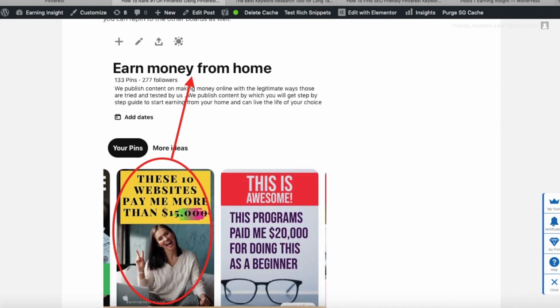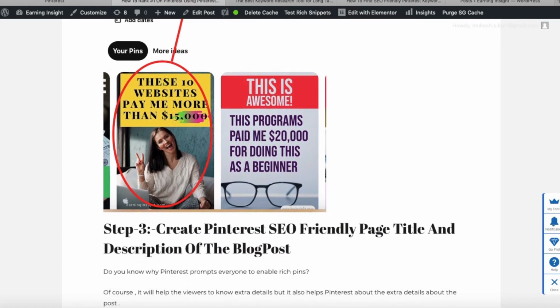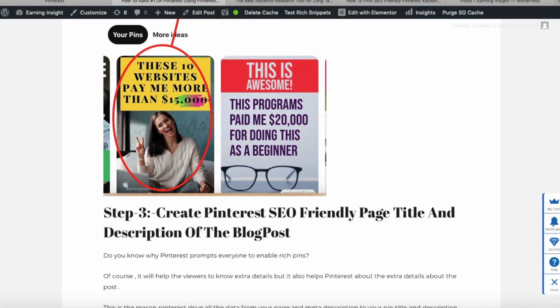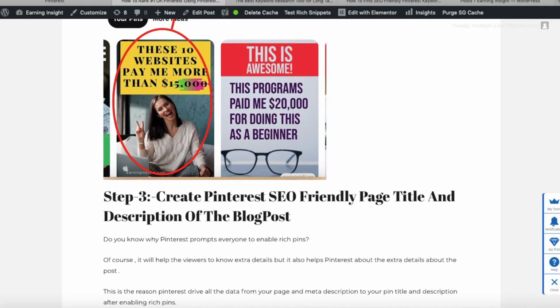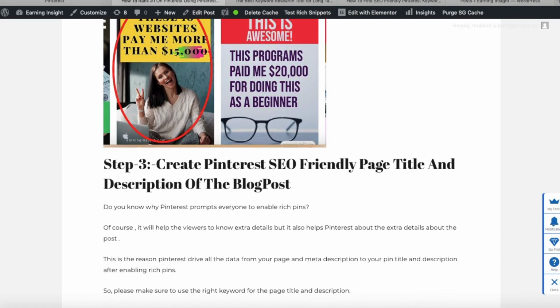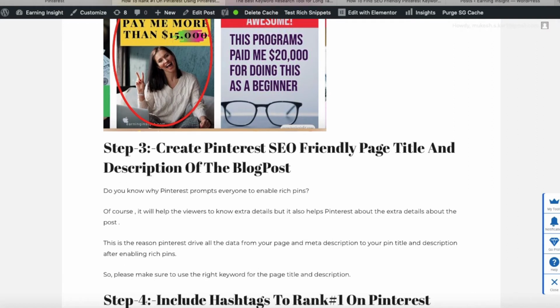Also guys, one more tip from me is that if you create a new board, just make sure that you save a minimum of 30 to 40 pins of others before saving your pin. The reason for that is, if you save around 30 to 40 pins of other people in your board before saving your pin, you'll have better chances of ranking your pin, because Pinterest will identify your board based on the 30 or 40 pins that you saved of others, and when you save your pin, you stand a good chance to rank it higher in the Pinterest algorithm.